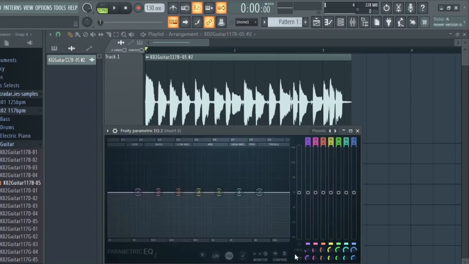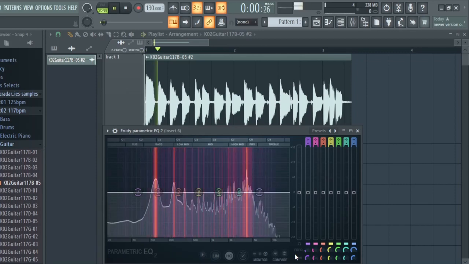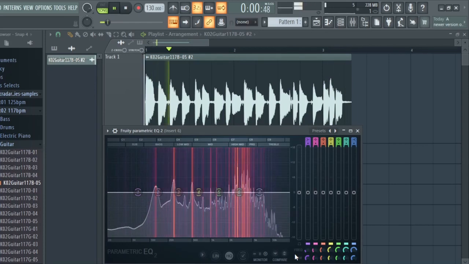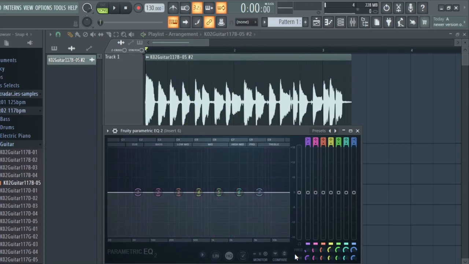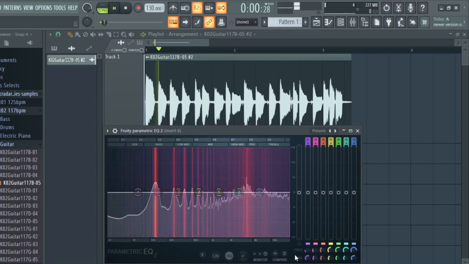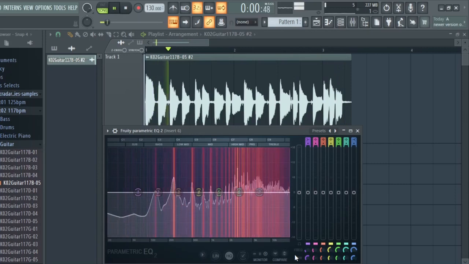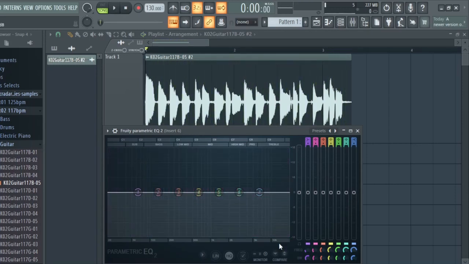As an example, let's listen to this guitar part by itself. As we can see by the graph, there's not a ton of frequencies up here. When we add distortion, that's going to change. Here's the guitar sample with distortion. As we can see, the frequency range up here is really filled out. That gives it that distorted, fuzzy feeling.